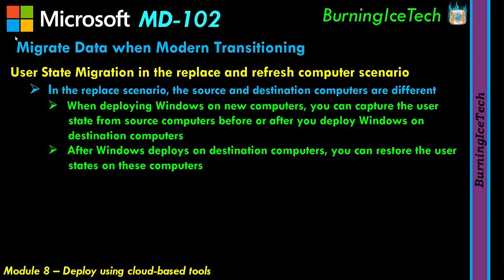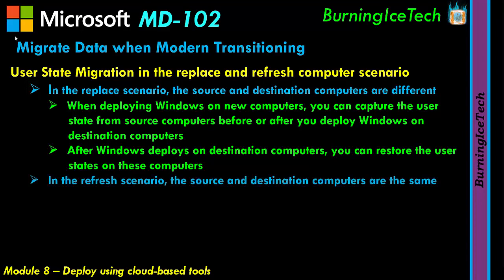So what's going to happen is on your old computer, the one you're no longer going to use, you're going to capture that as an image. On the new one, you're going to deploy the image. Before you deploy your image on a new one, you need to make sure Windows is installed on there if it hasn't been done yet. And that's pretty much it.